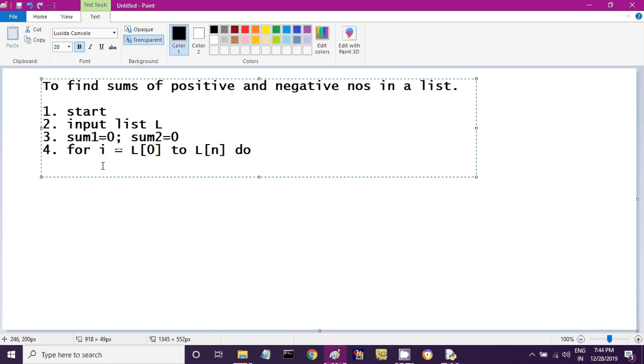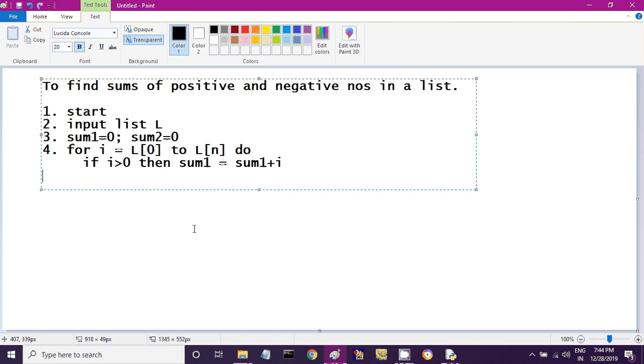How can I know if I is a positive number or a negative number? I know if I is greater than 0, that is a positive number. So what I have to do is add that I to this sum1 variable. So sum1 is equal to sum1 plus I. That means the positive elements I am adding to sum1 and storing the result again into sum1.